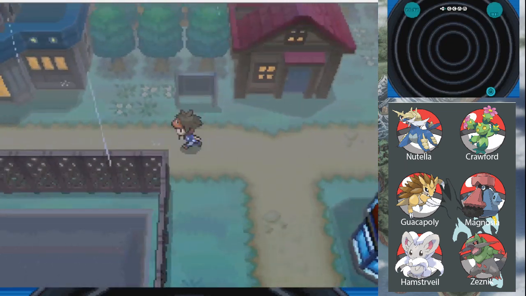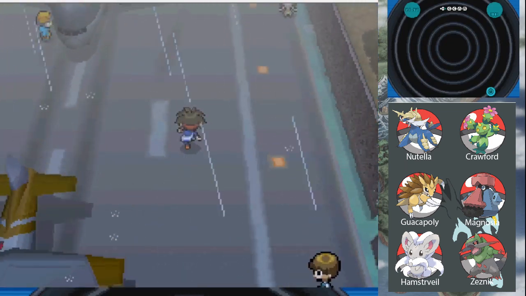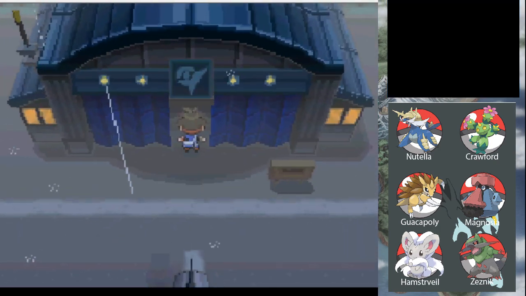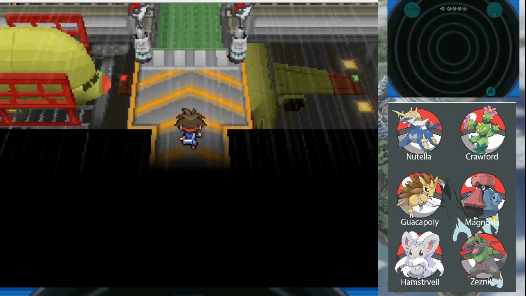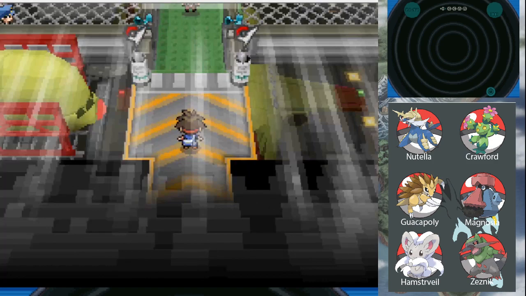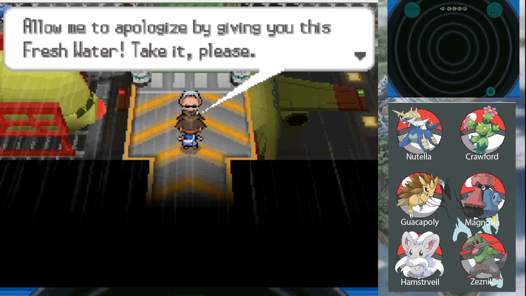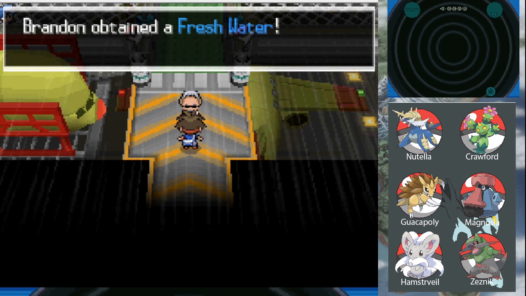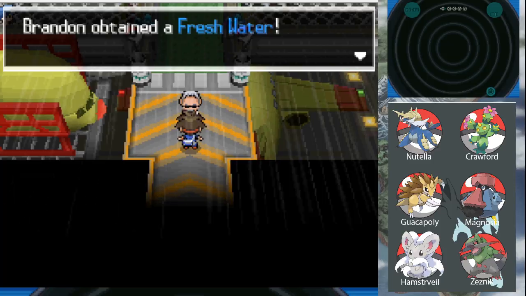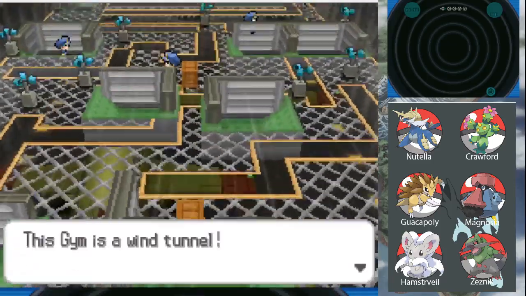Alright, so now we're going to take on the gym. I don't actually remember this gym. I think, because in Black and White 1, I think it's the cannons, and in this one I think it's a giant wind fan. Yes. So lots of windy shenanigans. Oh, hello, Mr. Dude, who was given a name in some game. I just don't remember what it was or anything. It's a wind tunnel.